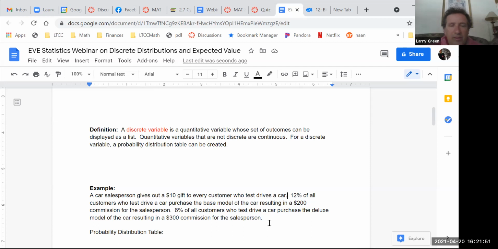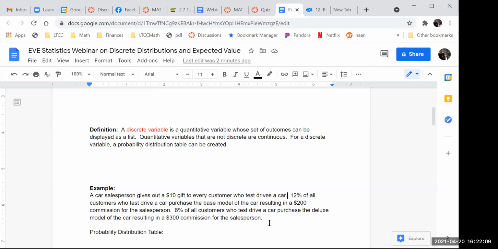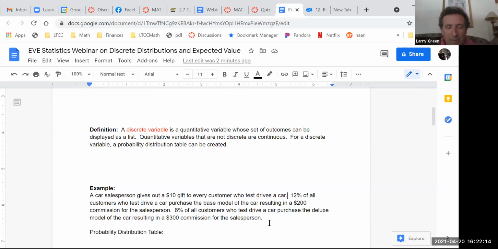All right. So first thing, is this discrete or is this continuous? If we're talking about the profit as our variable. Continuous. Okay, so if it's continuous, that means you could list an infinite number of things that could happen. Could you list even 100 things that could happen for this one person who comes in to test drive a car? No. Yeah, so I like what's in the chat box, discrete. This is discrete. How many different things can happen?